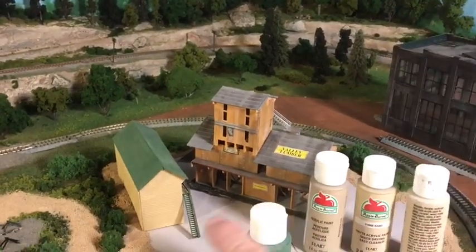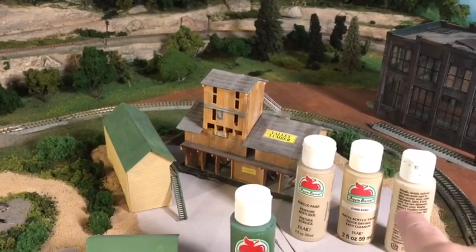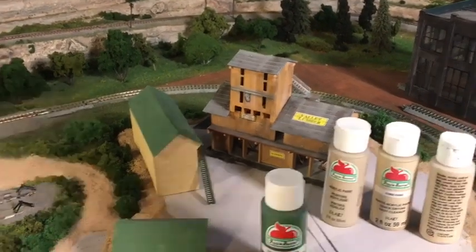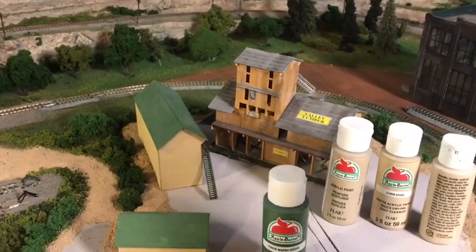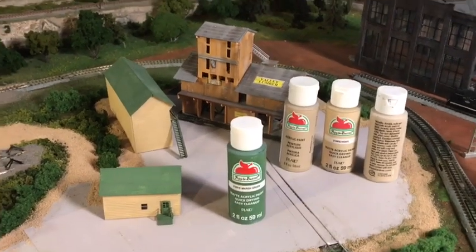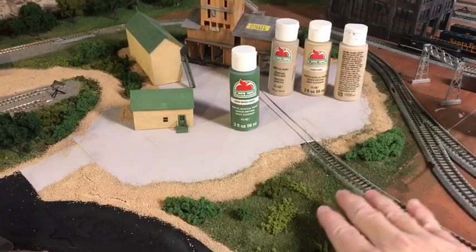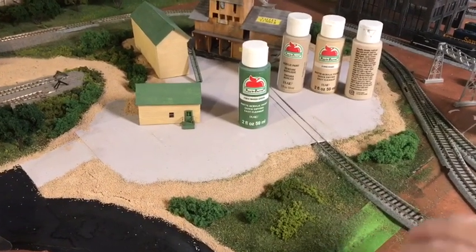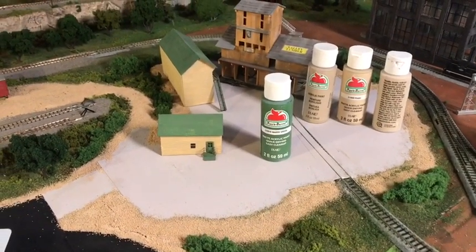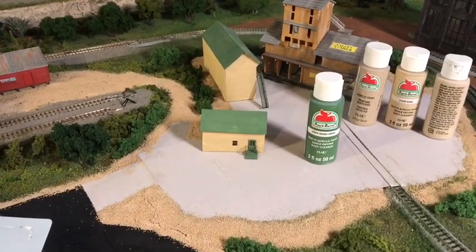Here's the plan: it's going to go where it was a minute ago. I'm going to paint it to match these other buildings and paint the roof green. I think it was this khaki color right here that I used. Then I'm going to take this Valley Lumber sticker off and make a sign to put right in here. There's static grass on here — it's sealed up. I'm going to ballast this part of it and clean all this up.